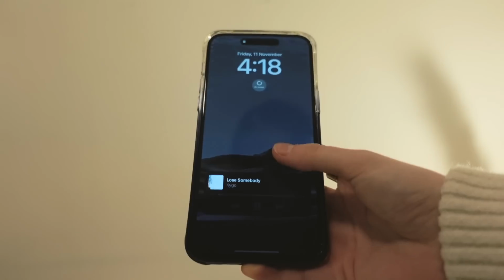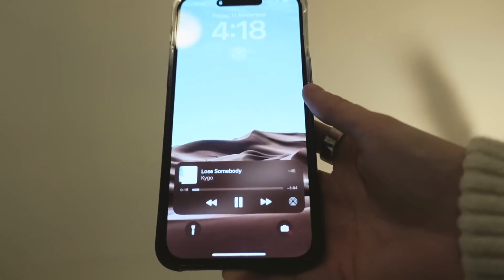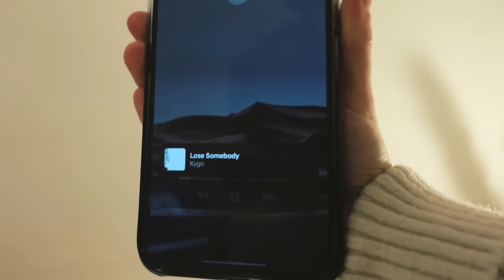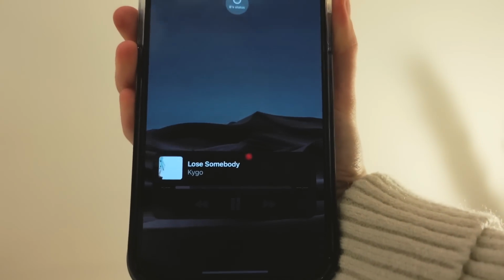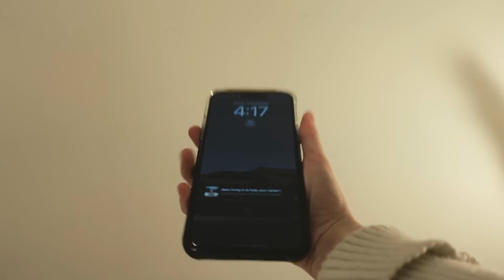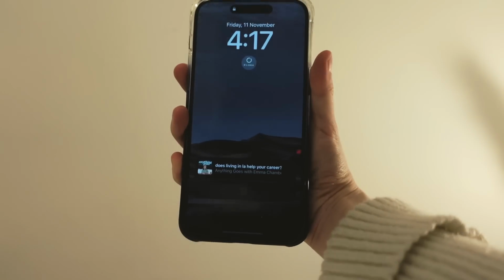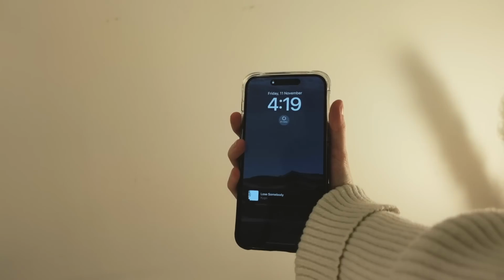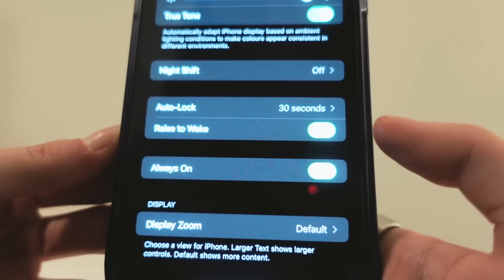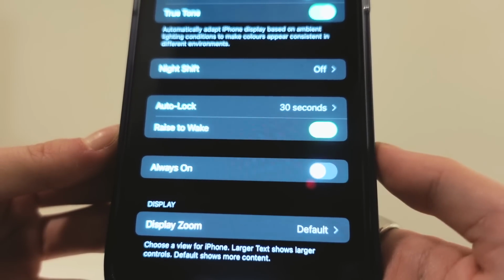The only thing I find could be a negative aspect of the always on display is if you have any application running such as Spotify, you're playing a song, it will show up as a widget on your lock screen, and since you have the always on display on, you're gonna be able to see the cover of the song or podcast you're listening to, and other people will be able to see that as well. Even if the phone is a little bit dimmed, you'll still be able to tell what's going on your phone. And yeah, if you don't want to show that, you might have to flip your phone, but you could also always turn off the always on display if you don't want to have that feature on.